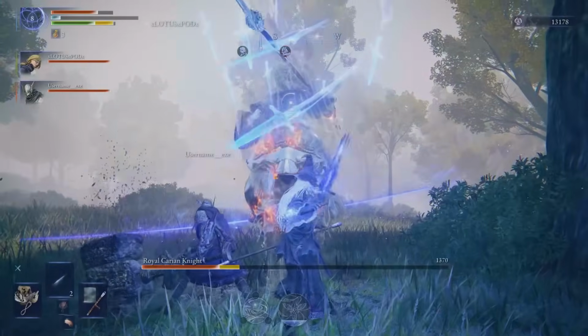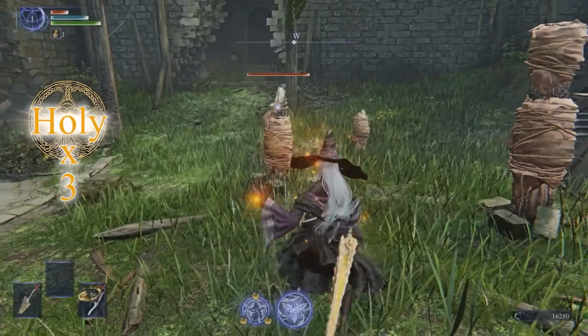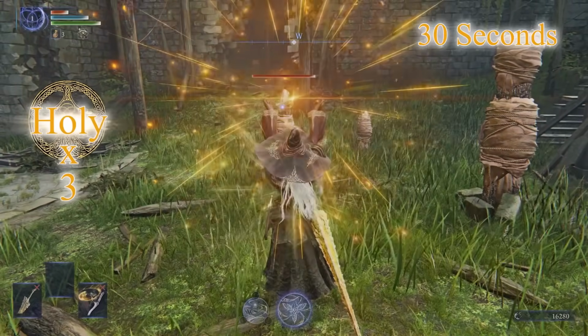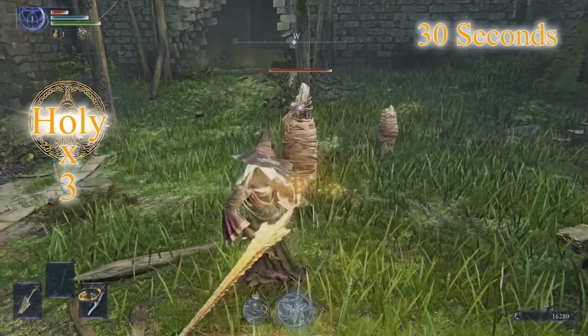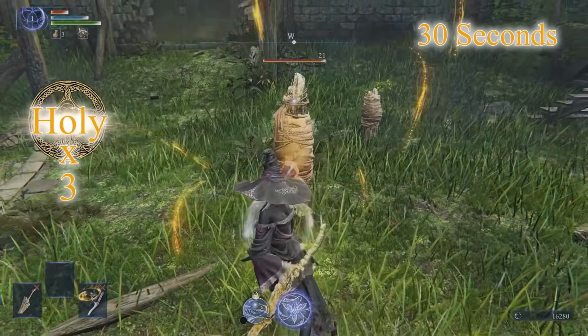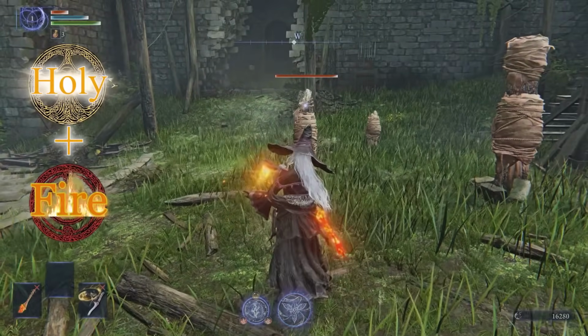Now onto the final element, Holy. Triple Holy grants you and your team a 30-second poise buff. Unfortunately, I didn't get to test this one at all, but it does seem like it has a ton of utility, especially as a support character.